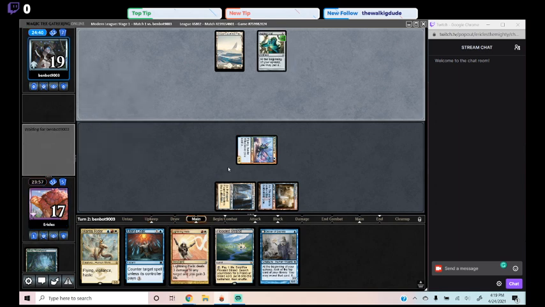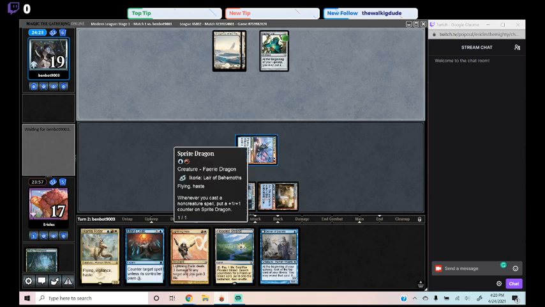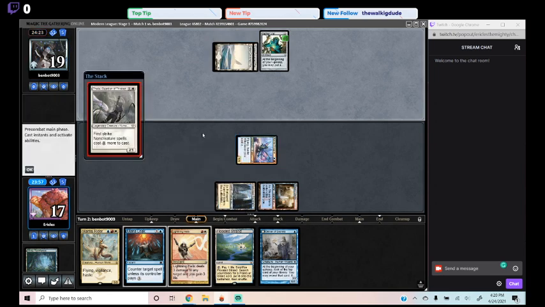Especially if it's a Thalia too. We can't exactly kill that efficiently. Paying three mana for that's a lot. And then obviously this Daze is only going to get worse and worse. Sprite Dragon's a cute little dude.